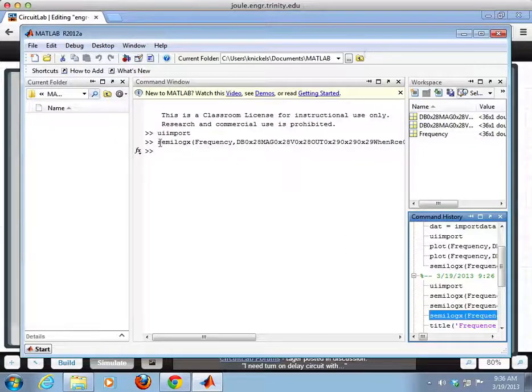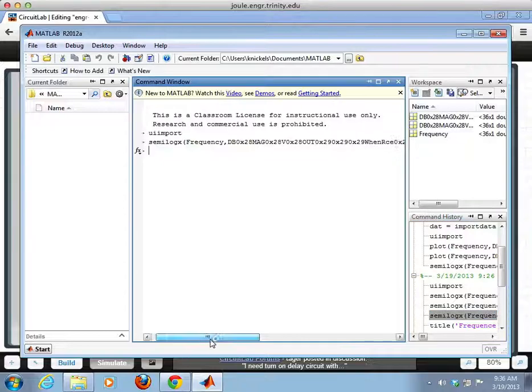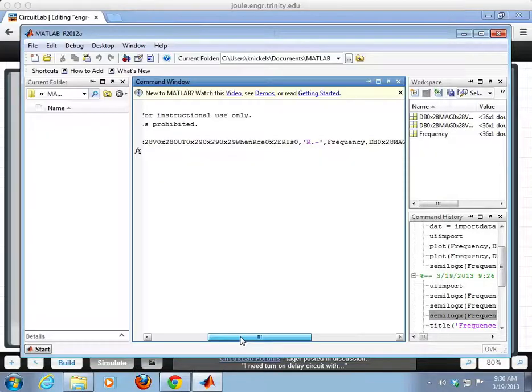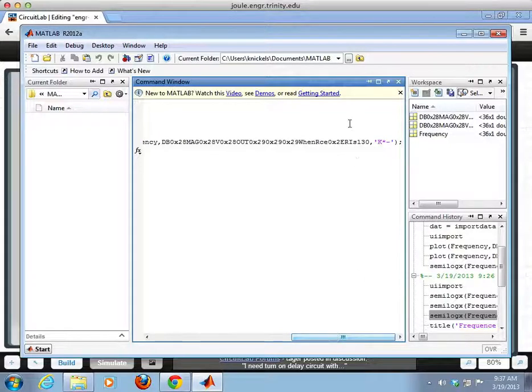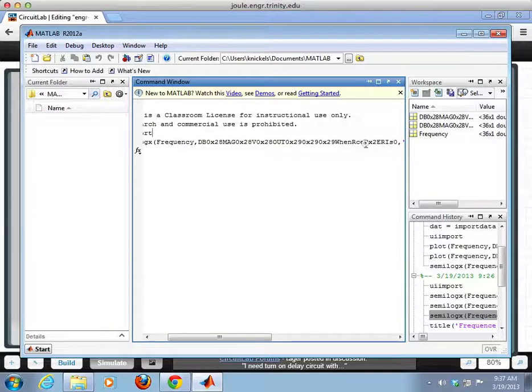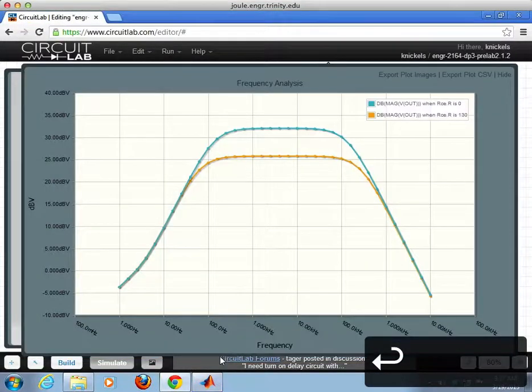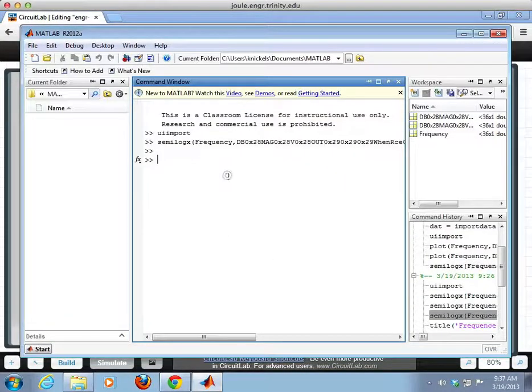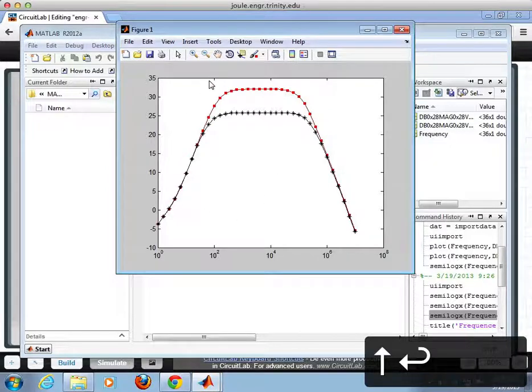So now what I want to do is semilogx, and you say frequency versus, and I went ahead and chose to use the very long name, and I specified the fact that I want this to be red with dots and a line. And if you look at the help documentation you can see how that works. The second one I specified to be black with stars and a line. So when I actually do that, there we go, I get my basic plot.